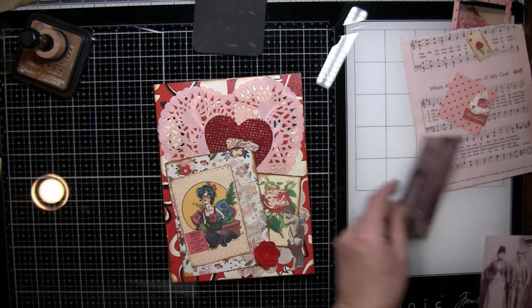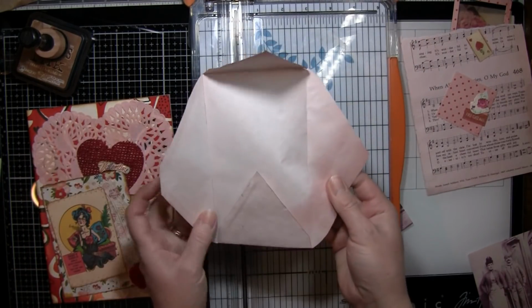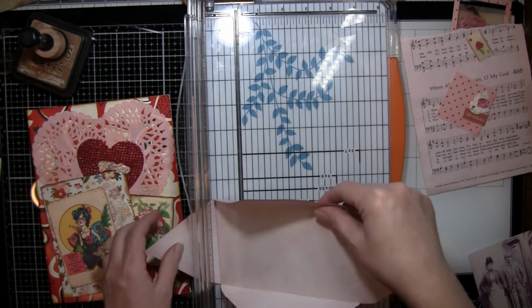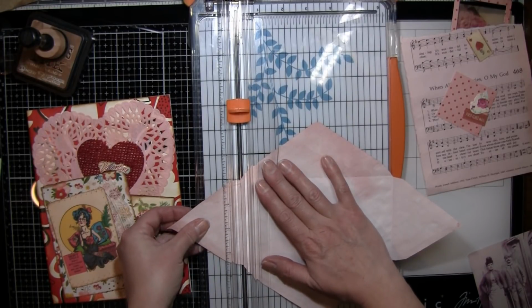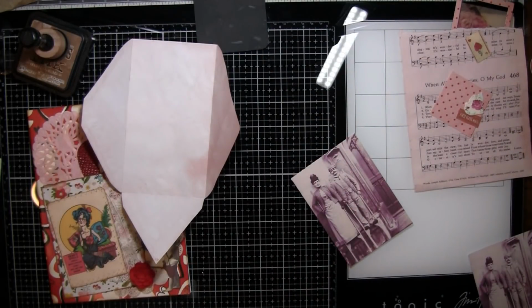But I want to do one of these envelopes that Denise sent me. So this gives you a good look at how you can do this if you already have an envelope. And since it was avocado dyed, the sticky comes apart, which happens a lot when you're doing either tea dye, coffee dye, or avocado dye. So these are kind of handy because it makes it a lot easier to cut this flap off. I just have to line it up here. I got a new blade, so look, it cuts so nice. Amazing how that works, right? Alright, so you're just losing that flap.